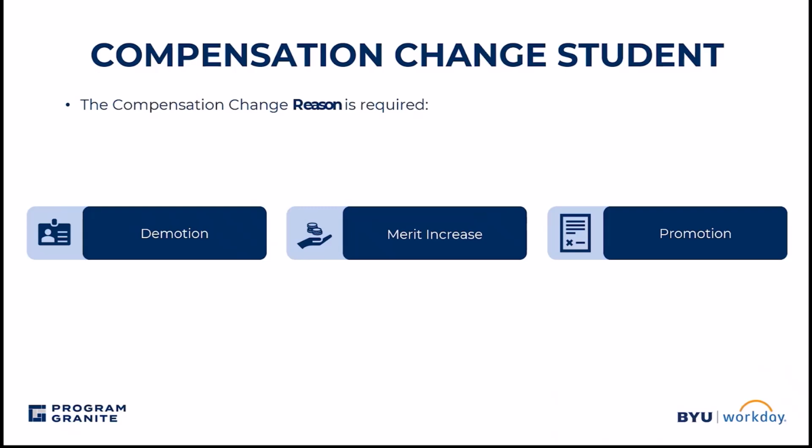If you're promoting somebody and you're changing that from like a student number 1 to a student number 2, that does result in a comp change or could, but you don't want to use comp change. You want to use change job because you're actually changing their job. The other caveat to compensation is if you are changing somebody from hourly to salary, you need to go through change job. Don't do that for request compensation change.